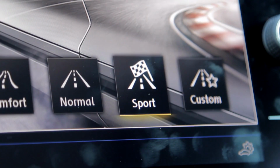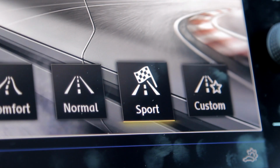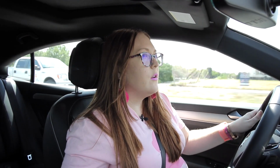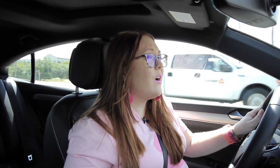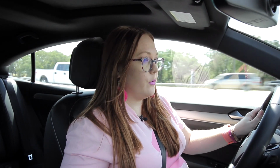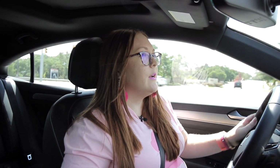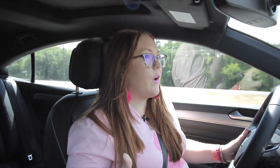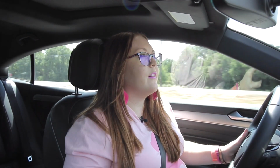My favorite mode for the car, especially with driving, is definitely the sport mode. There's a lot more versatility with it when it comes to either driving around town or when there's bumps, so there's not so much of a rough and tumble stability issue. I know that comfort's supposed to accommodate that, but for some reason the sport mode really holds to that terrain and it just locks you in, and I like that.